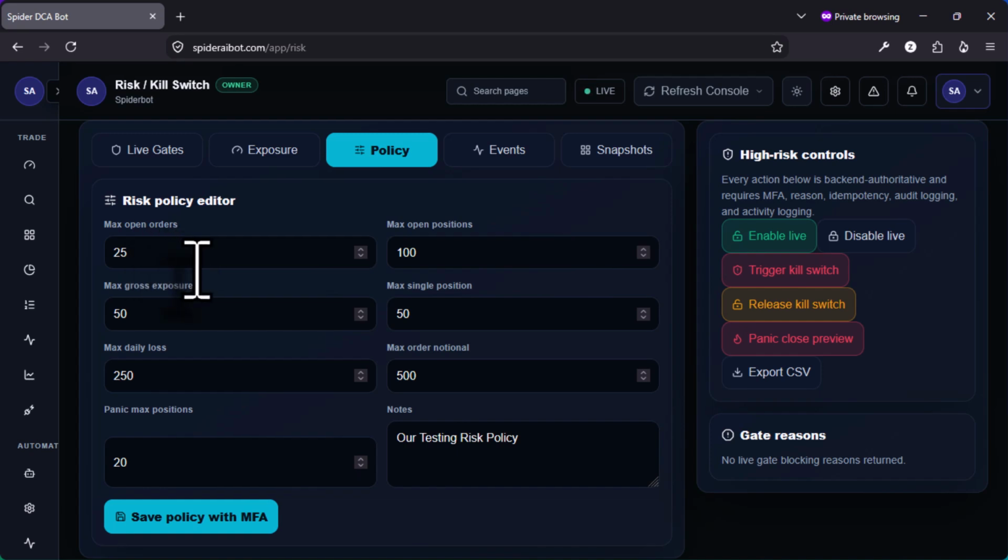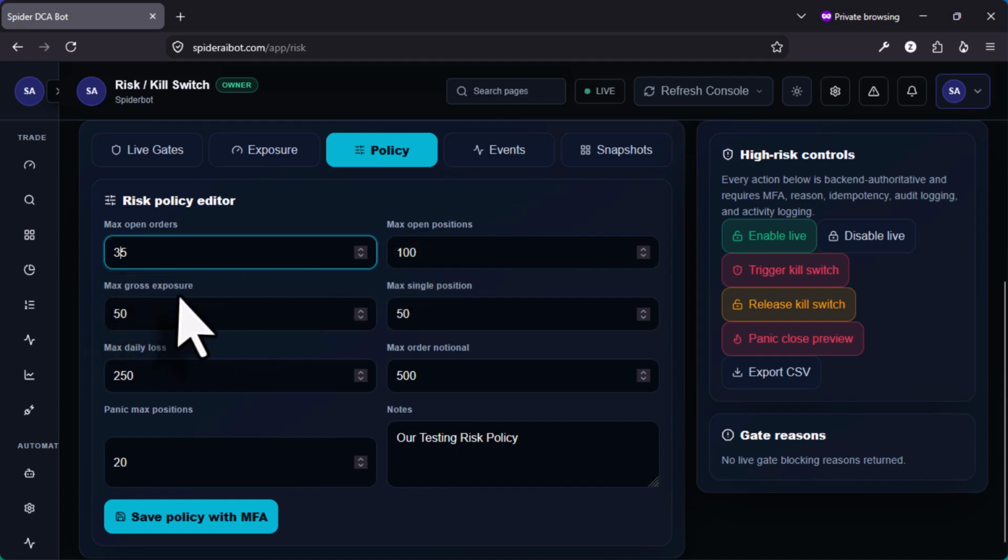Now, we understand what a DCA bot is. If you don't know what a DCA bot is, at least Google is your friend and you can search about this dollar cost averaging bot and maybe understand how it works. But this is an advanced functionality which I will still show you guys how it works. So the maximum open order is 25. So let's make it 35 maximum open orders. So maximum open position, we can open orders up to, let's say 100.